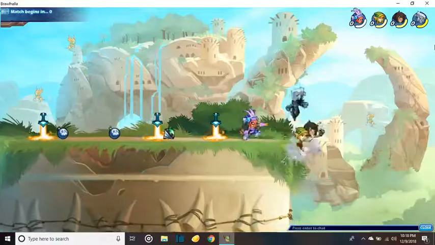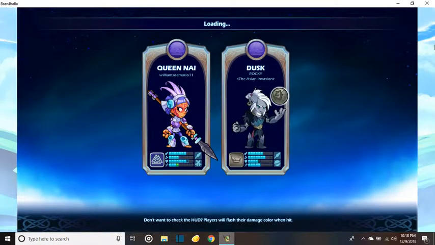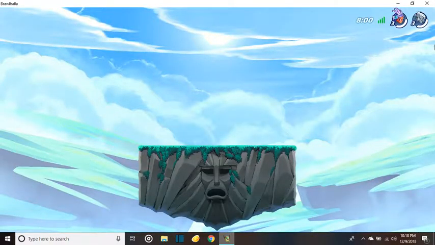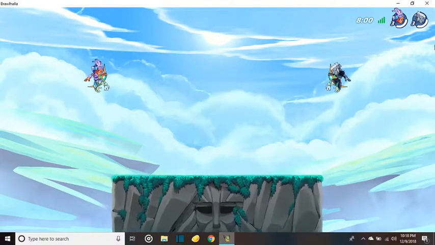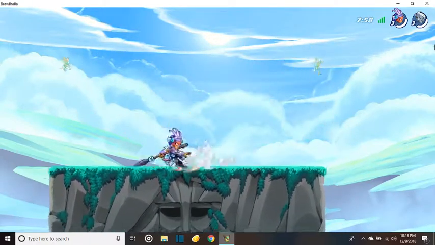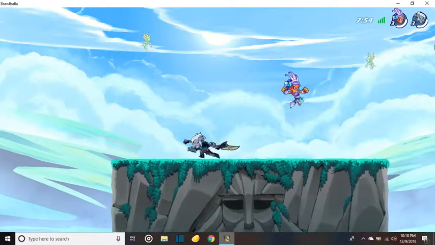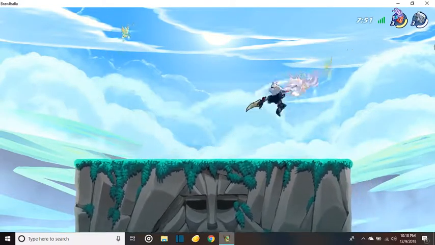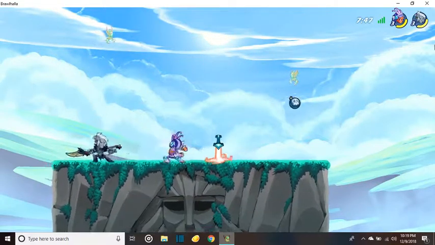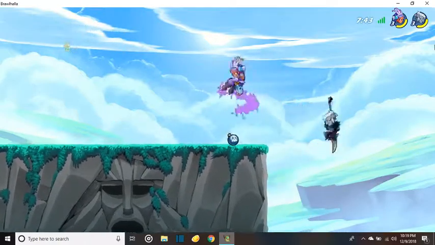I'm about to snatch a soul real quick. Oh, a Dusk player. I've encountered these guys one time. I hate them, because when they get that orb, it's over. Oh no, he took my weapon. Yep, there we go. But these are what I know how to use, boy.